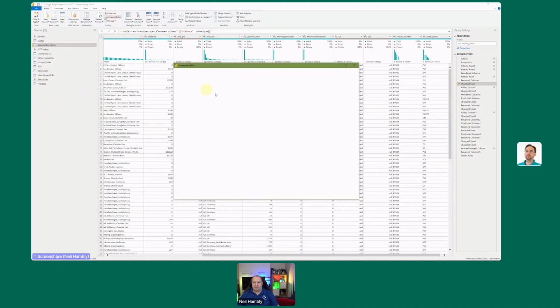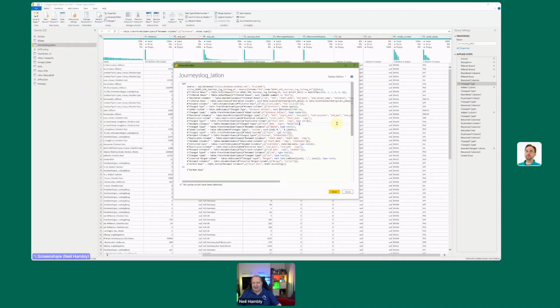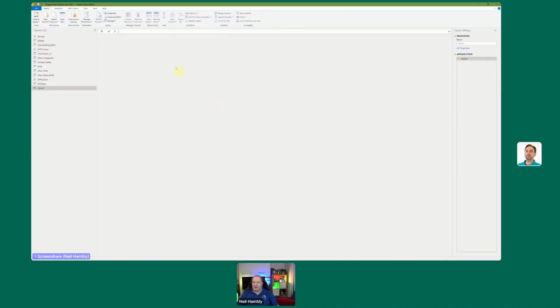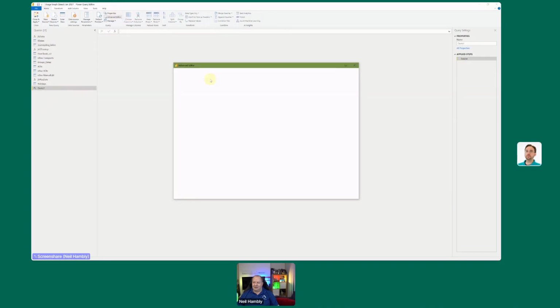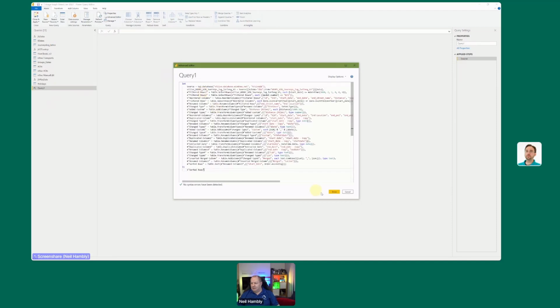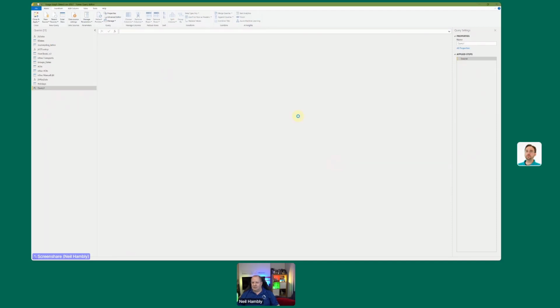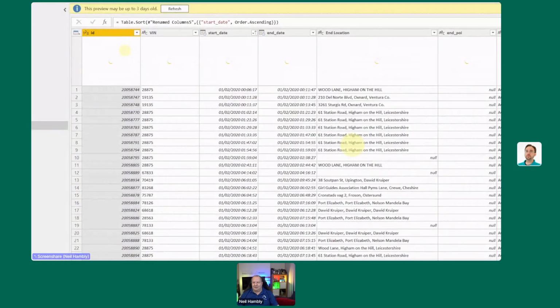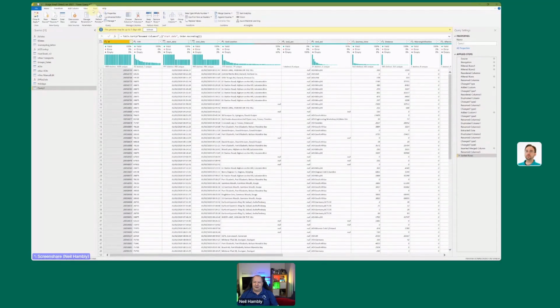When I'm finished, I can take that text into here, go new source, blank query, advanced editor, strip out what we have, paste it in, click done, and this will now go and grab that data.